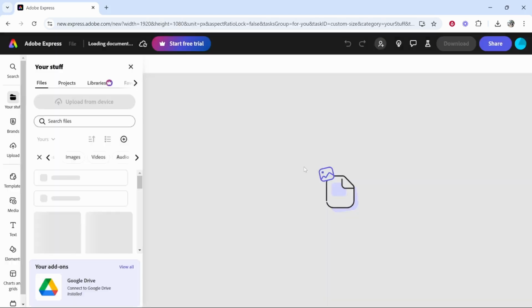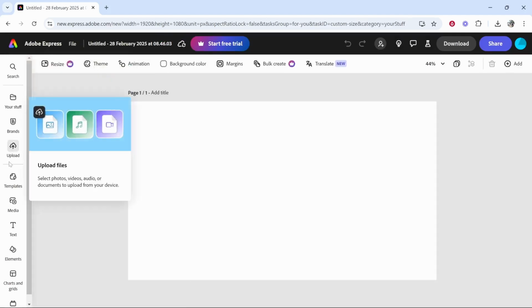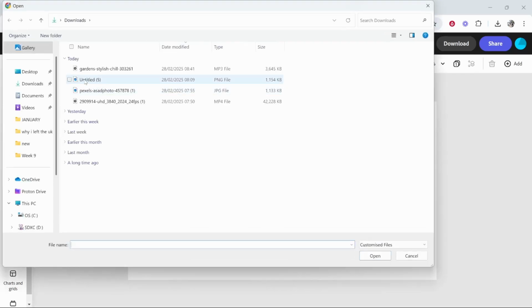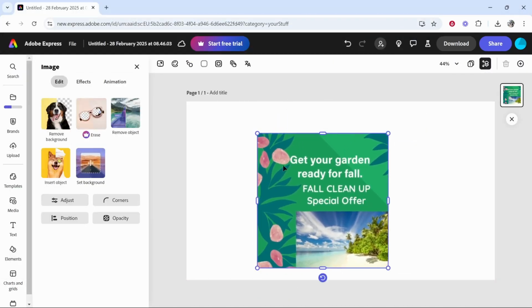And what we'll do is we'll drag on an image, and I'll show you how you can curve borders. So it's fairly easy, to be honest. You want to go to upload if you want to upload the image. I'll just upload this PNG image here. That was actually a design I created for a different tutorial video.